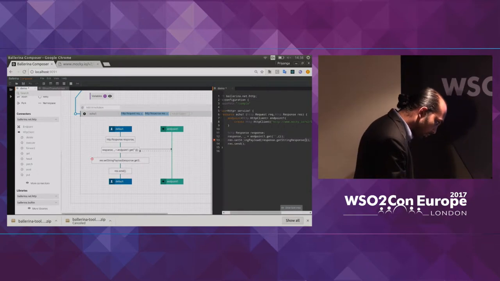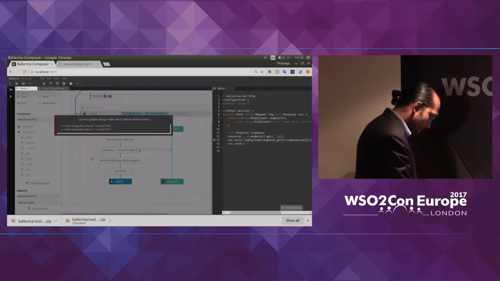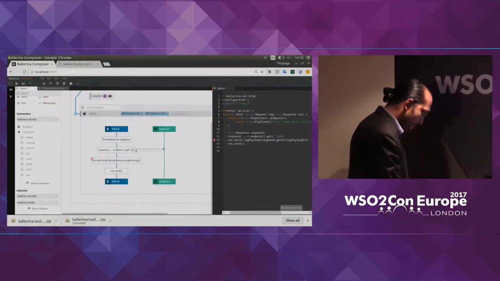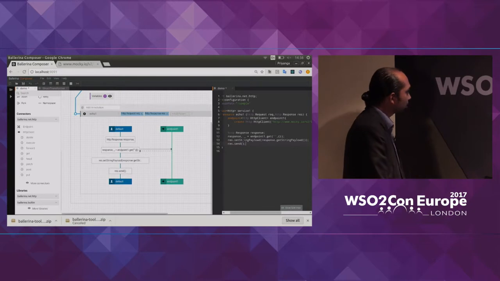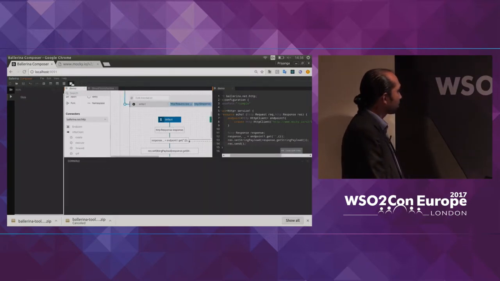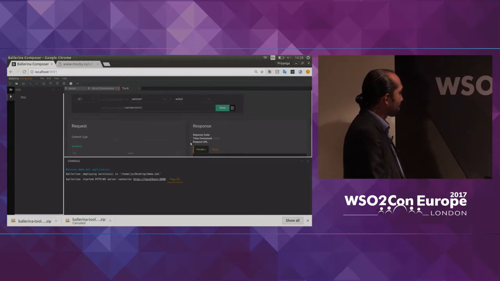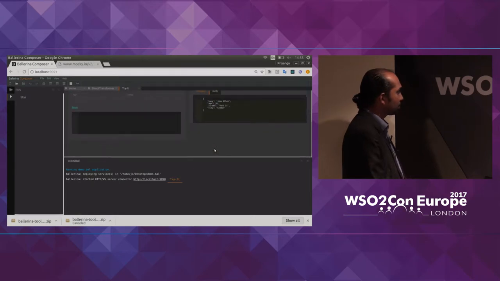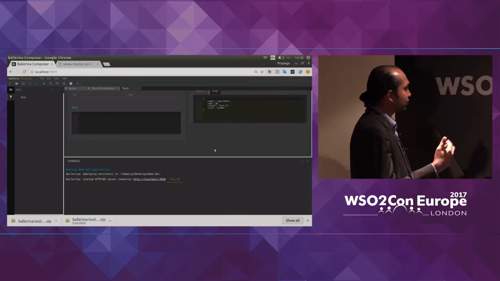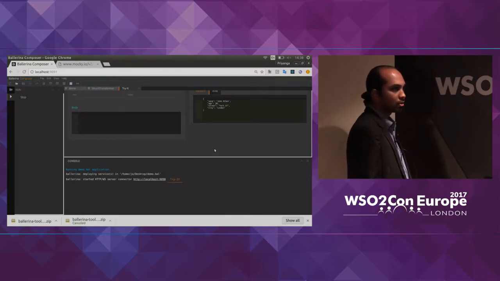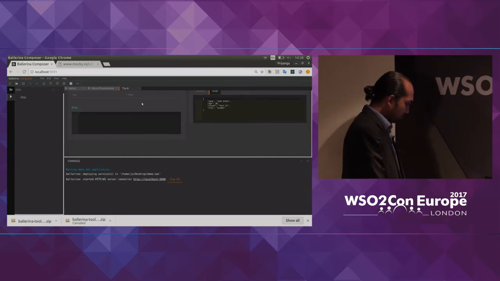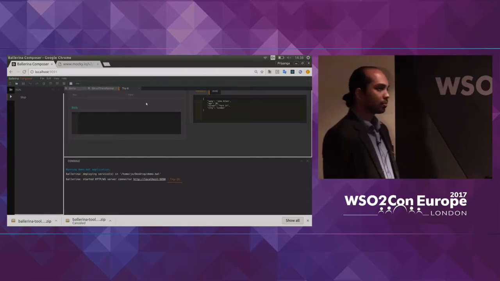It should be a get string pair. Yeah. So now let's invoke this resource again and see. You can stop the service and run it again. As you can see, it gets the data from the endpoint and forwards it to the client. So that's like the basics with the composer.